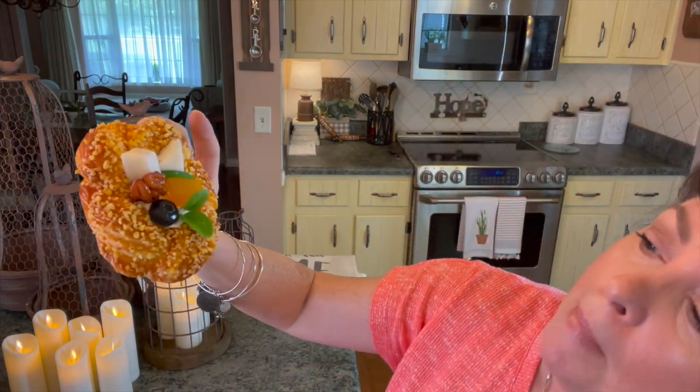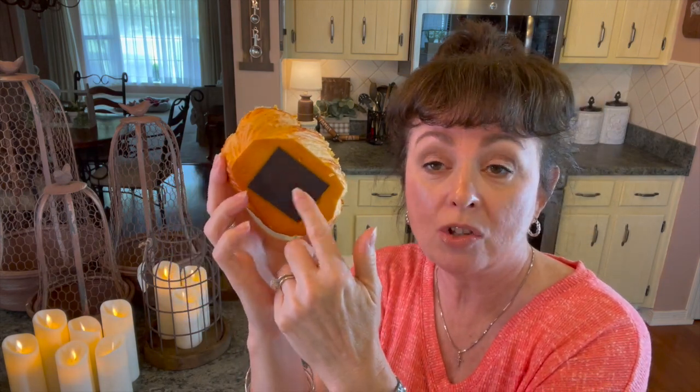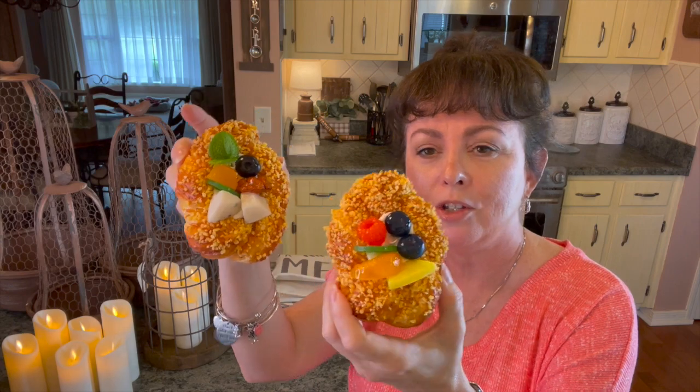I found these little faux pastries — they're so squishy, this makes me hungry looking at it! This one has some mint on it, a glazed walnut, pieces of coconut, and a blueberry. They stick because they're magnetic on the bottom. This one has some candied fruit on the top. They really do smell a little bit — or maybe it's my imagination. And this one looks like a big warm flaky croissant. I love that!